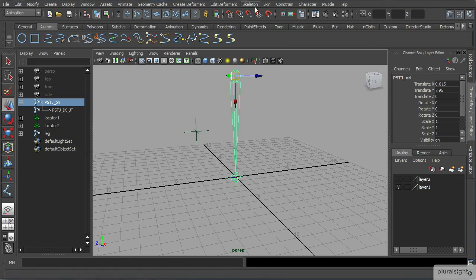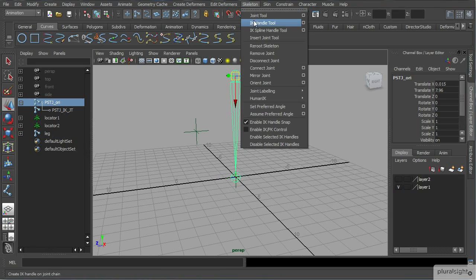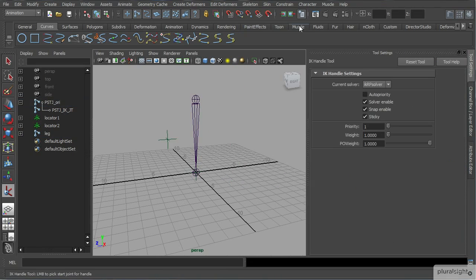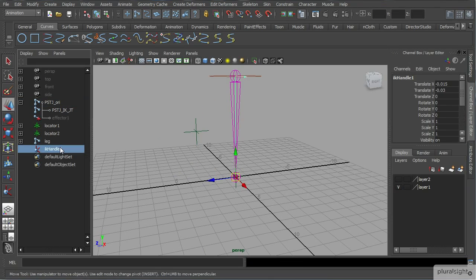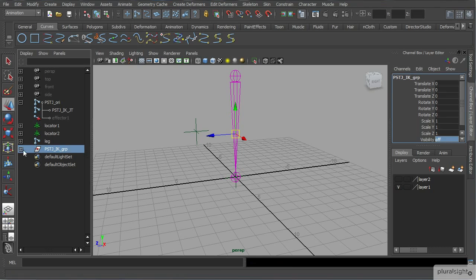And now we're going to put in our IKs. It's always an RP. I will group this IK, and we'll use this to turn off the visibility of all our IKs.